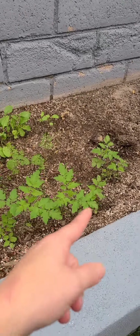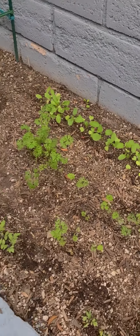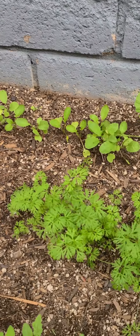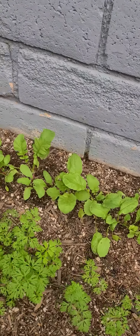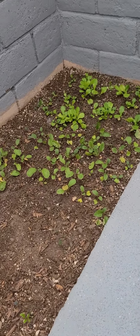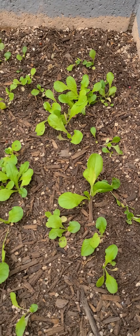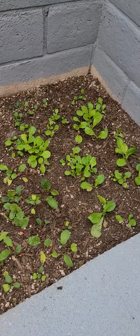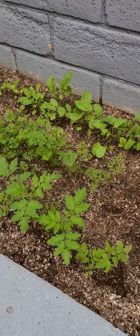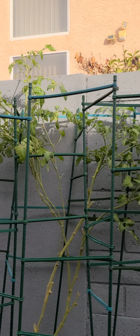So you got eggplant that fell out of the packet too much. I have carrots all down the middle here. And on the back row, that is radishes. And at the end here is some radishes and lettuce. These guys are getting beat up because the birds come down to steal the worms, and I really haven't been watering it much, so they're not doing so well. But geez, these guys. And then my tomatoes, my big beefsteaks.